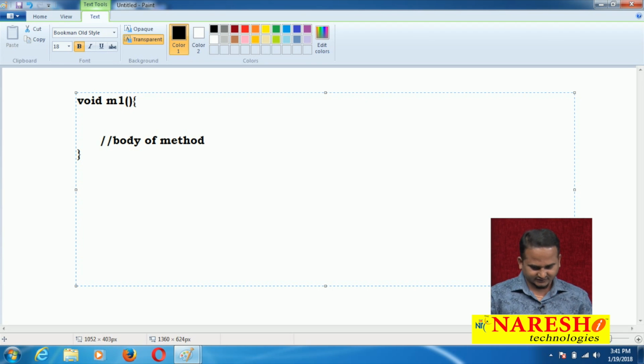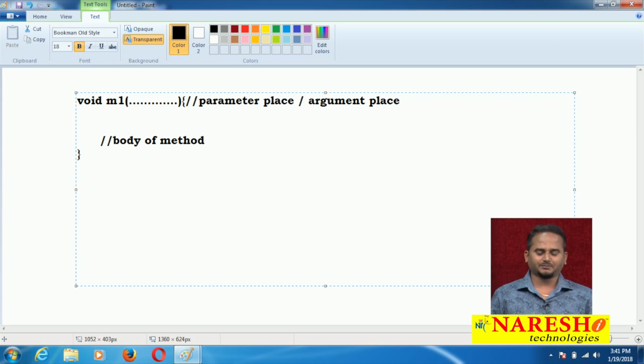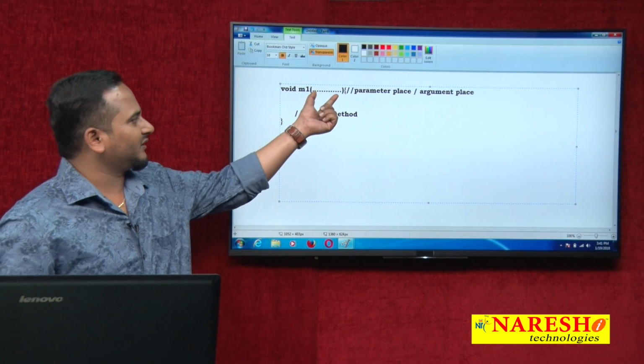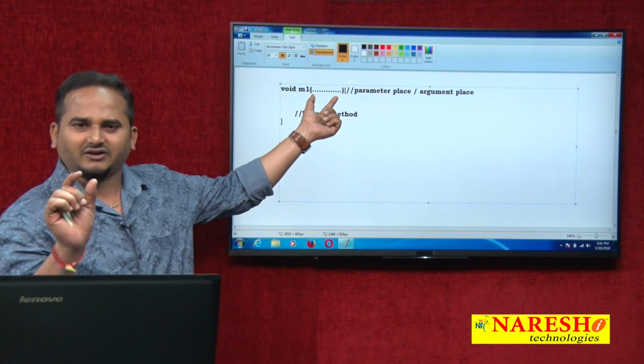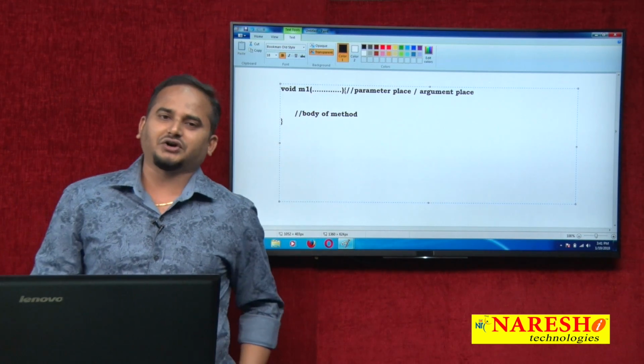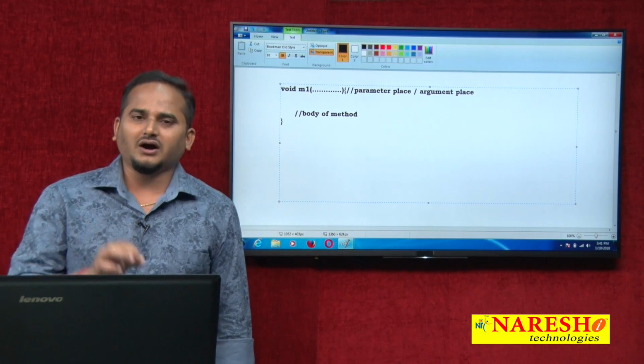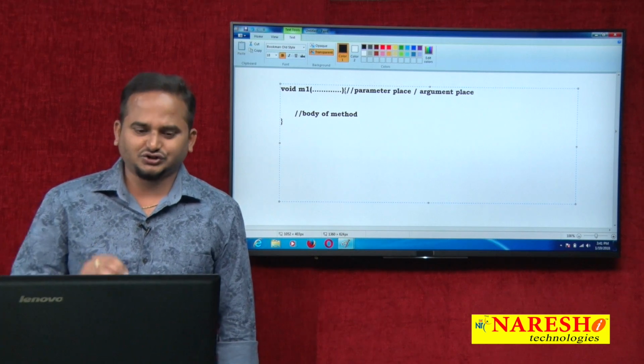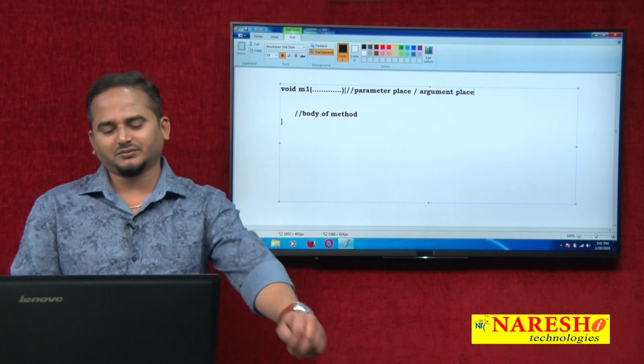And this place, whatever space I am writing with the dots, technically is called either the parameter place or argument place. So in the parameter place, if you have not declared any variable, that type of method we can call a zero argument or non-parameterized method.